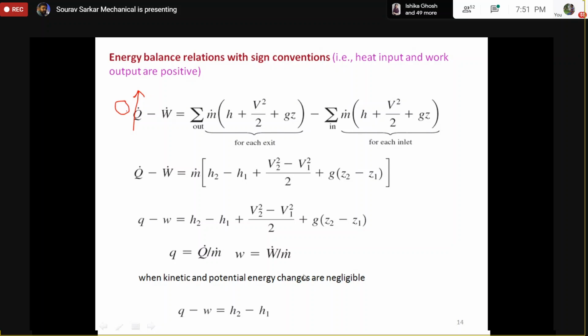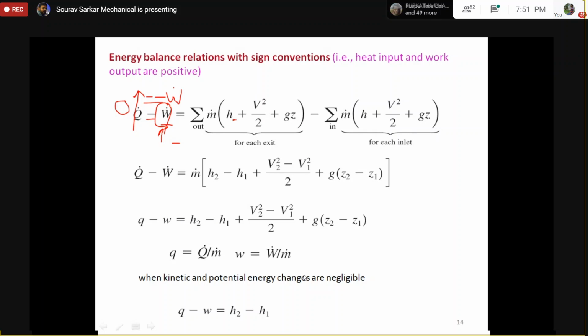Now the question: what is the value of W? Are we supplying W, or is the system giving me W? Supplying W, by the motor. So what is the sign of this W? Negative on the system, so it is negative of negative W. Is it right? Yes, sir. You understood why it is called negative of negative? Because a negative sign is already there and you are considering work addition. So work addition is always negative.